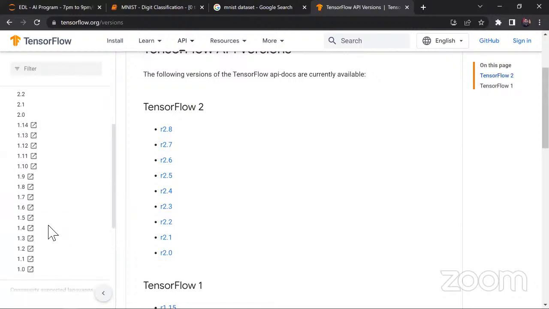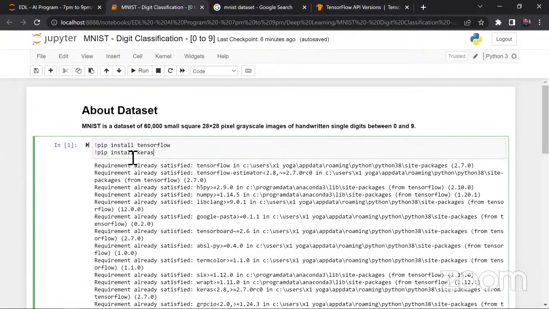Basically, TensorFlow has been constructed with a C++ library. To directly implement TensorFlow is a bit of a difficult process, so we are relying on a high-level library, which is going to smoothen our process. For that reason, I'm importing Keras also here. Earlier we had to install TensorFlow and Keras separately, but now if you install TensorFlow, that's sufficient. That will install Keras.